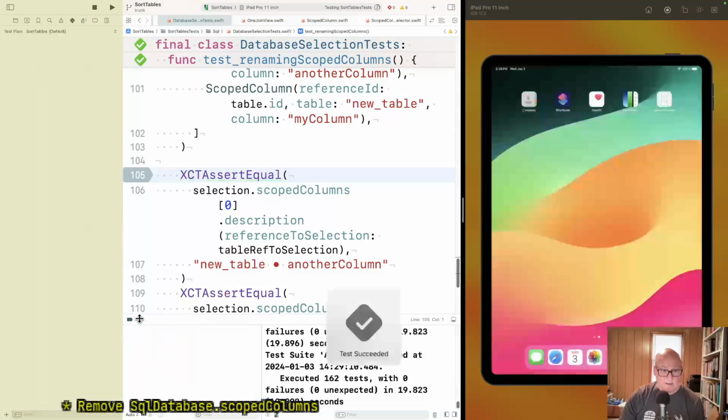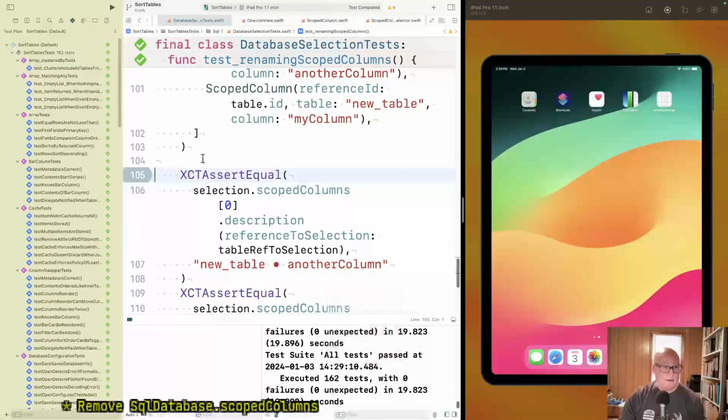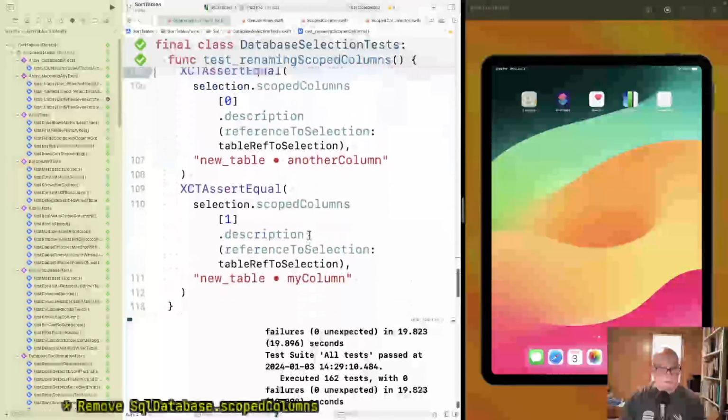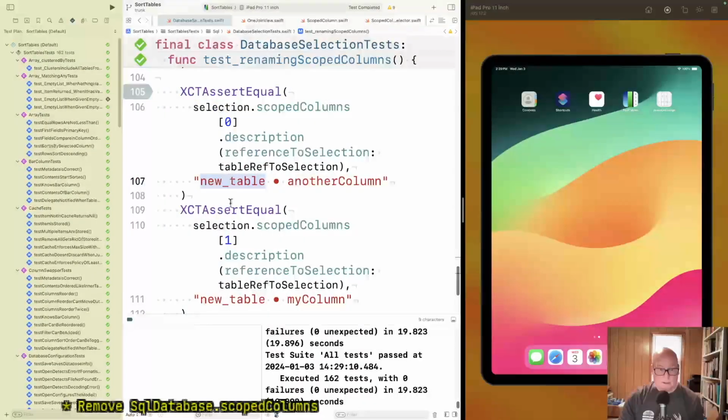Gonna take a moment to find out. Okay, 0 failures. Oh boy. All right. So now we are getting the renamed thing, looking for the table.